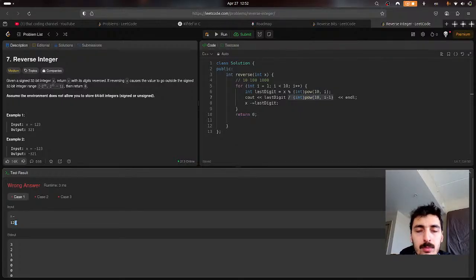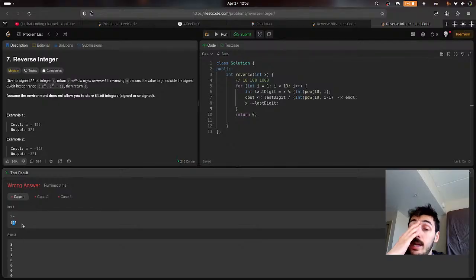We have to multiply this 3 by 100. No, not by this, but we have to multiply this by 100 and this by 10.